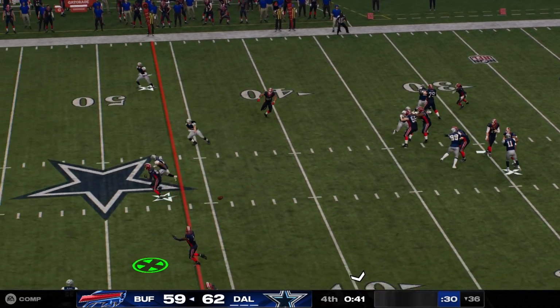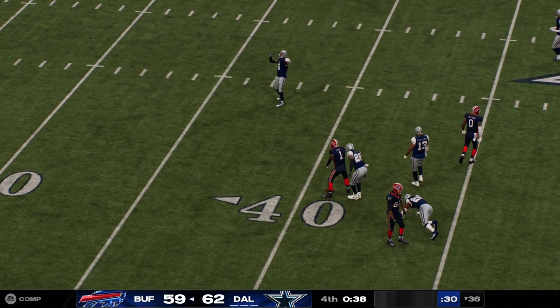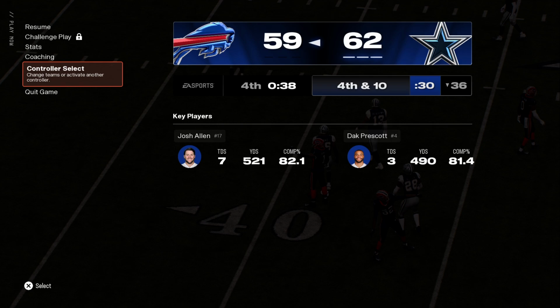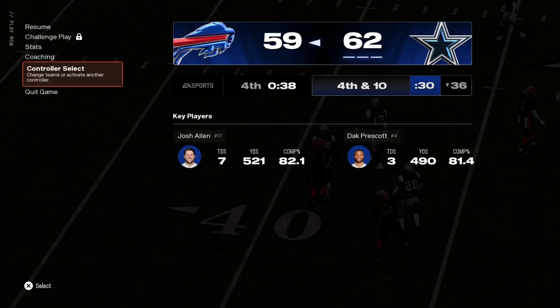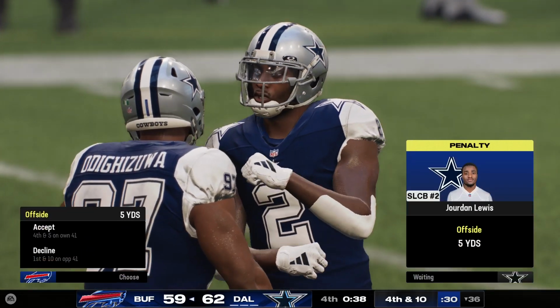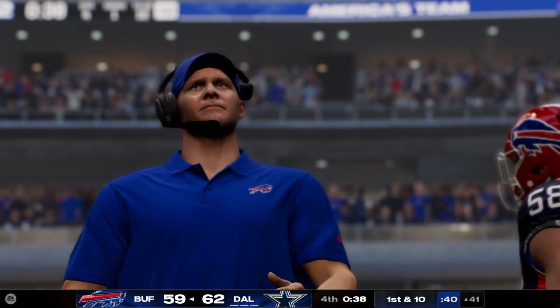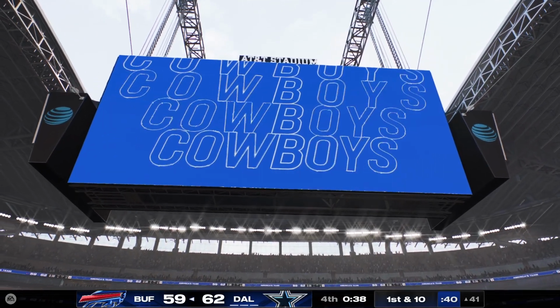Allen, maybe with a free play. He's got his target. That's complete. And he'll have it past midfield. Before being offside. Taken down. Defense. So, of course, they declined that there. They knew they had the free play. They got great yardage out of it.